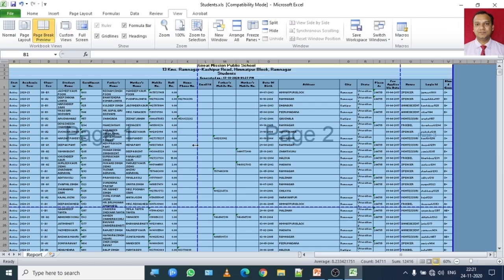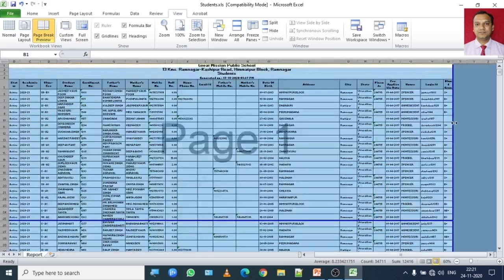This dotted line is a manual page break where you can adjust column width and row width in order to adjust or take a printout of the entire sheet. If I increase this column till W, you might have noticed the size of the font has reduced.